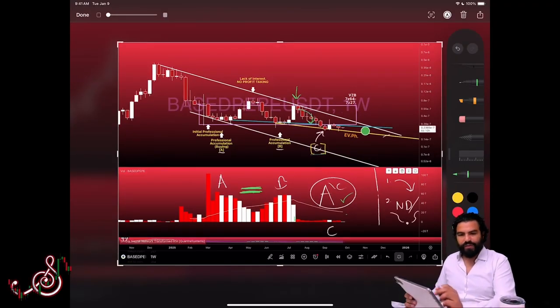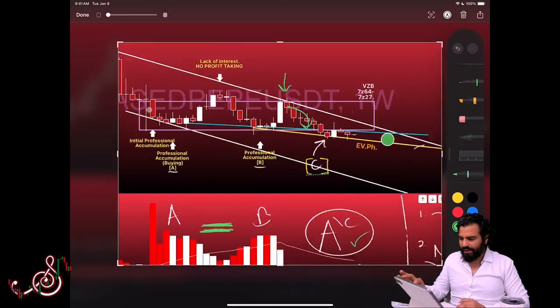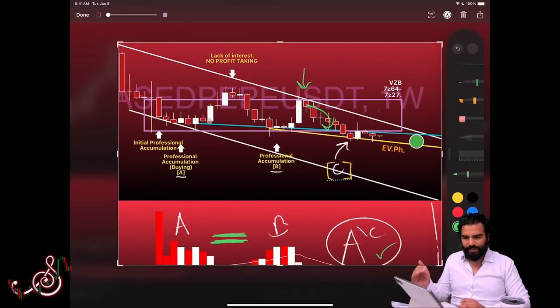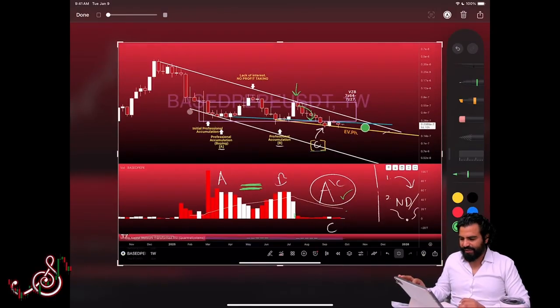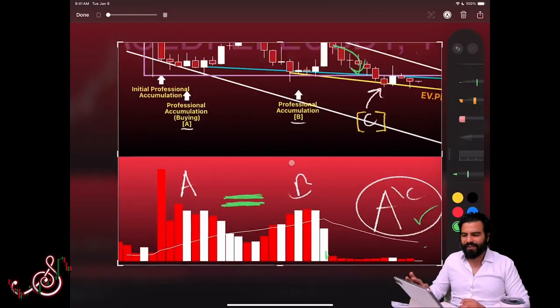So this move is as follows. Buying, large individual buying, which is in the more micro category, and then we have the large buying over time, maybe about a whole month. We come up, lack of interest, come back down as the market cools off, buying again. There's no absorption because the volume's still relatively high.